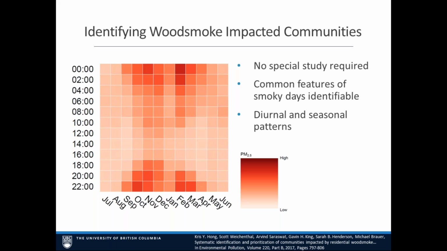And so the usage of this algorithm, these results allow us to rank and prioritize communities by the wood smoke impacts there. And this not only helps researchers and policymakers to select communities for more focused sampling studies such as our own, but it also helps with emission reduction strategies. And it can also be used to inform at-risk municipalities with objective evidence of wood smoke impacts. And this could lead to increased public and government interest in enforcing the adoption of cleaner residential heating technologies.